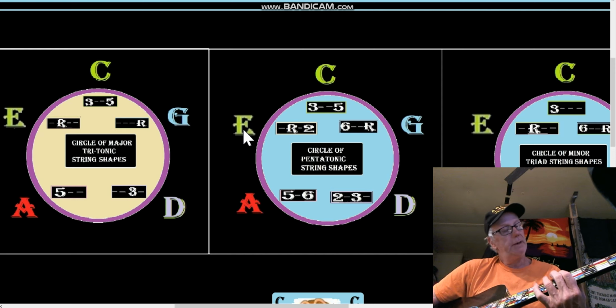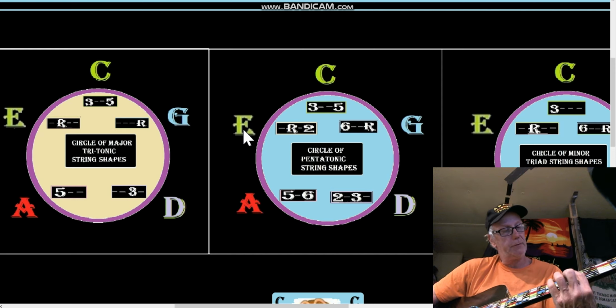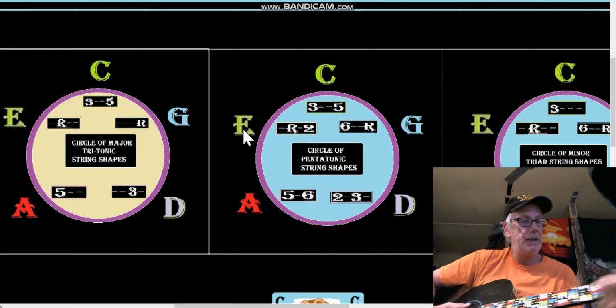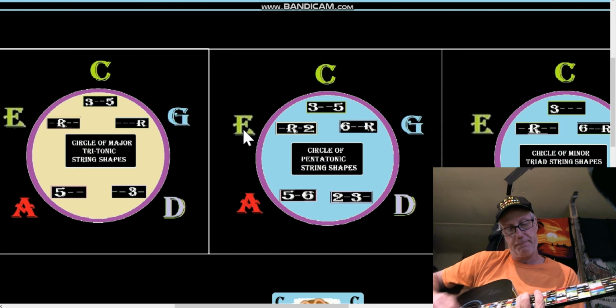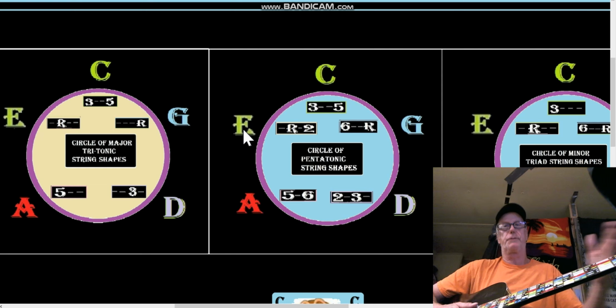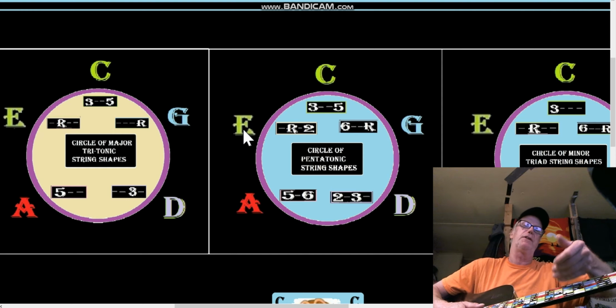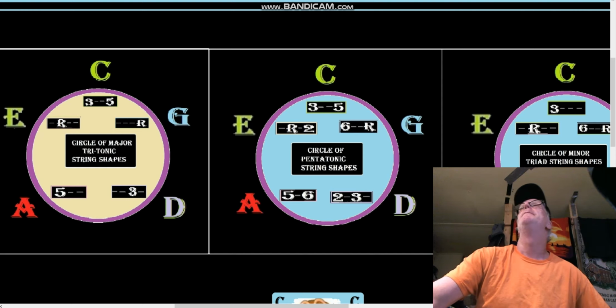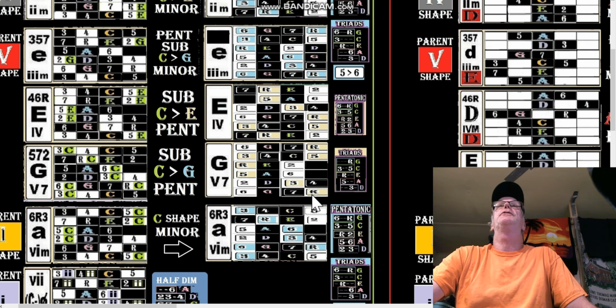Okay, and that should be, well, we can't quite get that easily. If we move downward, we're going to that E shape again. So from this C right here, go downward, we're going to this E shape. Upward, we're going to its fifth up here. So that also works with going to the left and going to the right, but going up strings, we go up in fifths, string shape fifths. Down, we go in string shape fourths. So that's what we do to get the substitution here, and then we can just use our regular string shapes.